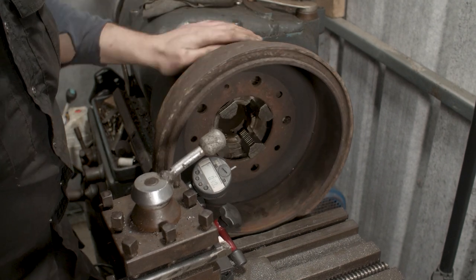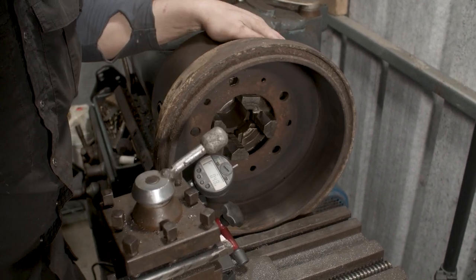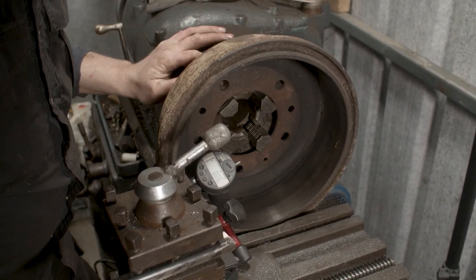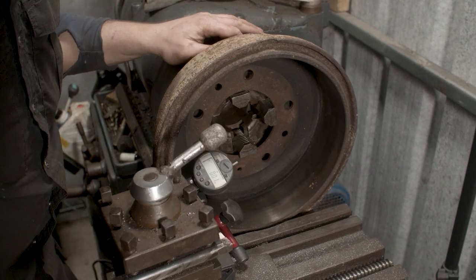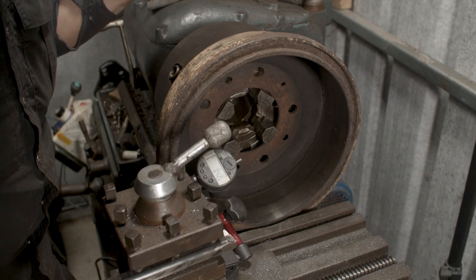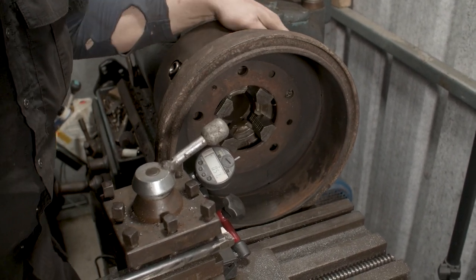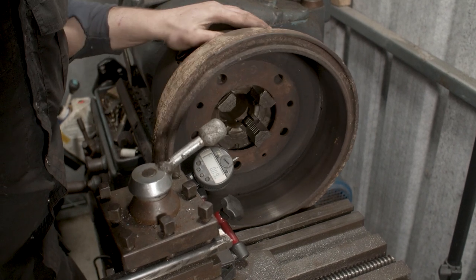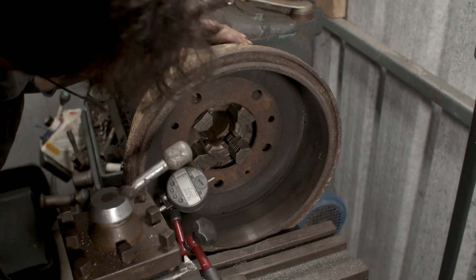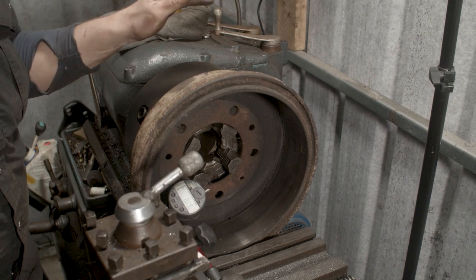So we have our highest number there, which is 40 now. It was 60. Now if we go directly opposite that, we have our zero. So we're close enough to our zero, so that's fine, that's one way. But now if we go to the middle here, we have 50 there, and if we go to the opposite of that, we have 0.4 there, 0.5 there. So what we have is it's out in two planes now.